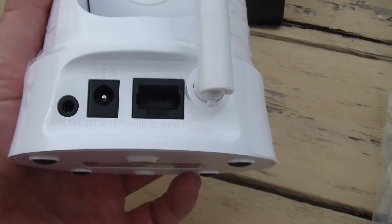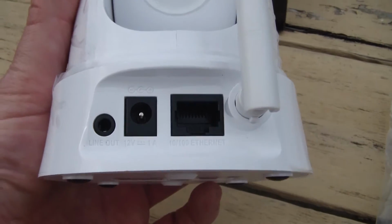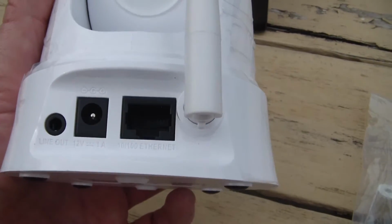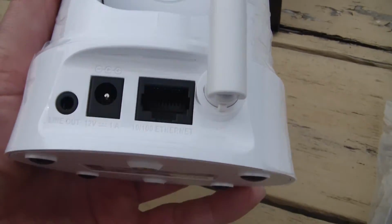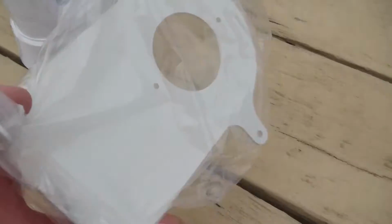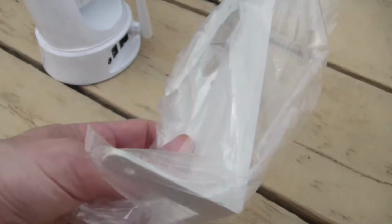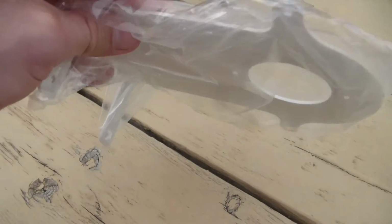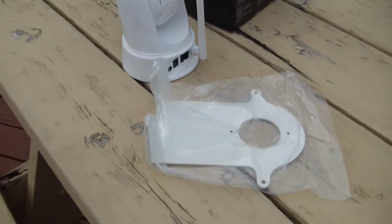There's our back panel. Line out for speaker output, so you can get that two-way communications going on. Also the wired 100 Ethernet. Also has some mounting holes there and little rubber feet. And this little bracket here. This is solid piece of metal. So far, you know what, this thing has the makings for quite the unit.